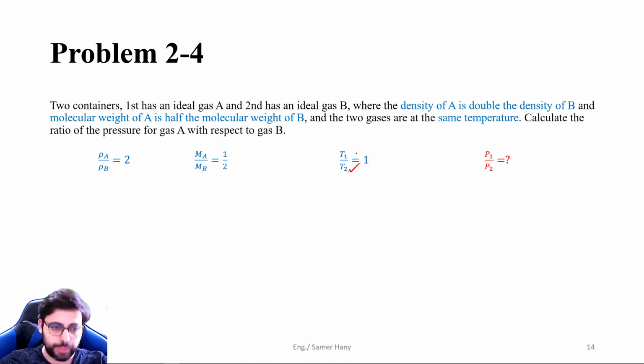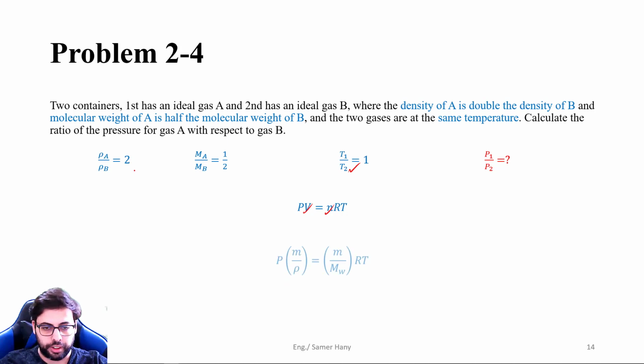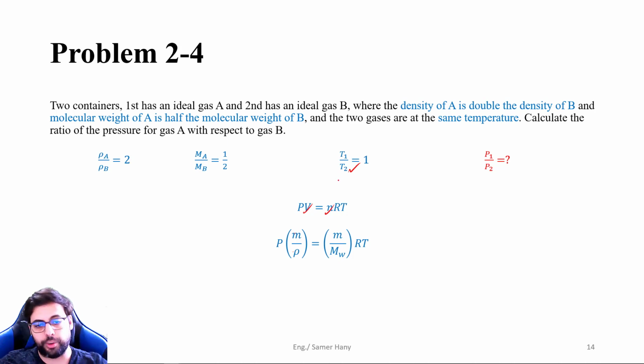So, in this problem, if we try to work with the ideal gas law that we know, we do not have the volume or the number of moles or a relation to relate those to, like the concentration in a prior example. So we have a second form for the ideal gas law that it's probably better for you to memorize to be able to solve faster. And it's just breaking down the volume and number of moles into mass over density for the volume and mass over the molecular weight for the number of moles.